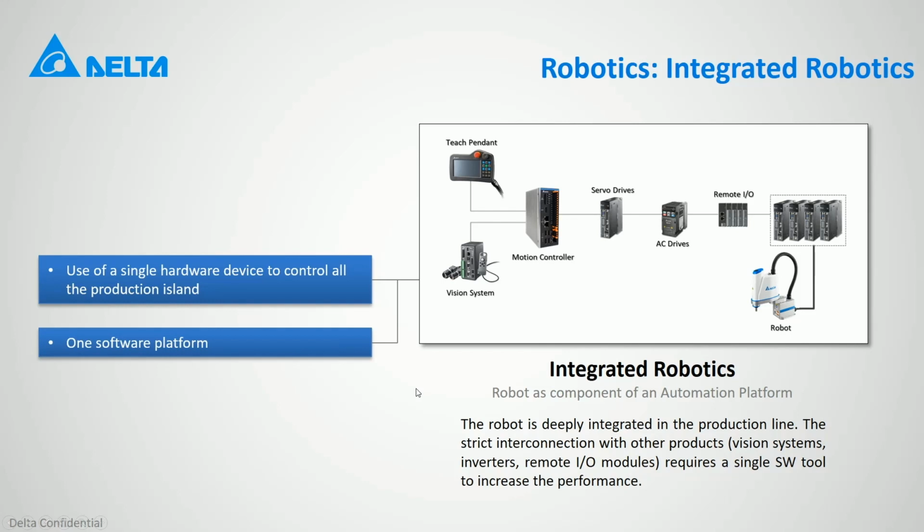But at the same time, it is much more flexible thanks to the flexibility of the motion controller itself. It's a very open solution. You can connect to the same EtherCAT interface other Delta devices or even third-party devices without any restriction. And thanks to the flexibility in the communication protocols part, I'm talking about OPC UA, Modbus, and so on, you can easily connect this device to the external world, let's say. And this is one of the main advantages of the solution.